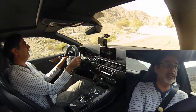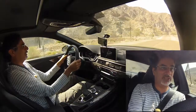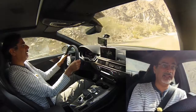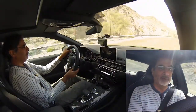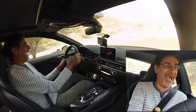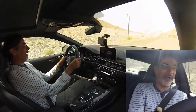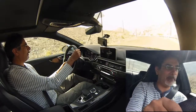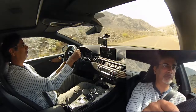It's just that I know that it's quattro and it's got an excellent chassis, and my God, it's going to grip and grip and grip. That's the reason I can accelerate out of this corner before I normally would, with 442 pounds-foot of torque under my right foot. Wowzers, and you really feel it. And the thing is, it's not like a punch, it's like a build. It just builds and builds and builds.